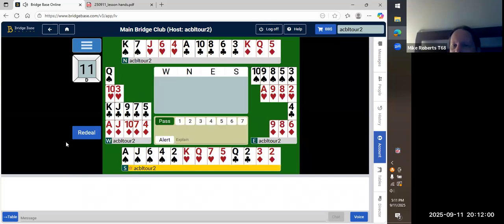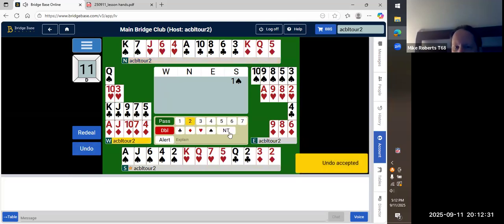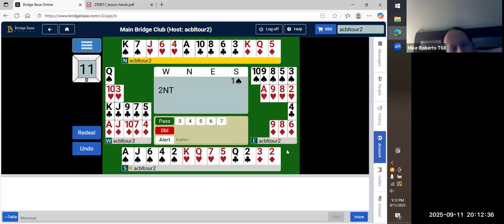So this is another one where I wanted to discuss how you defend when the opponents use an unusual 2-no trump. Usually when you open one spade and they overcall two diamonds, doubles here are negative doubles. A double by North would show four hearts and at least 9 points and deny spade support. But over a 2-no trump bid, there's a couple of systems that do it, but most people don't use negative doubles.